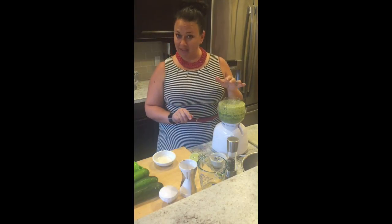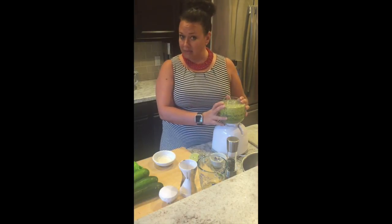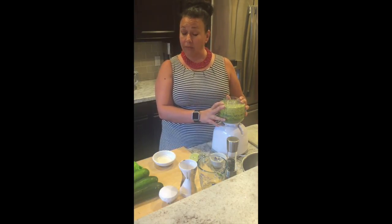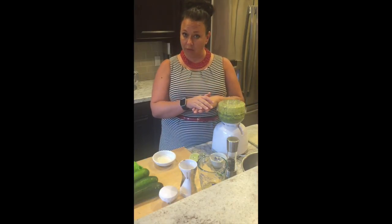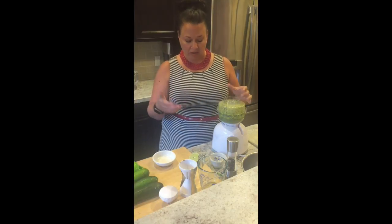Now, the reason why you want to add it slowly is so it doesn't separate. It's the exact same concept if you're making your own mayo. You want to make sure that you're adding that oil slowly so that it's blending in and kind of whipping it rather than just stirring it in there.